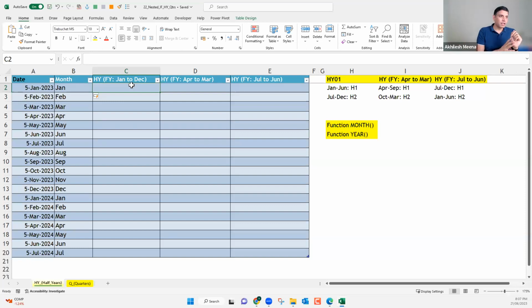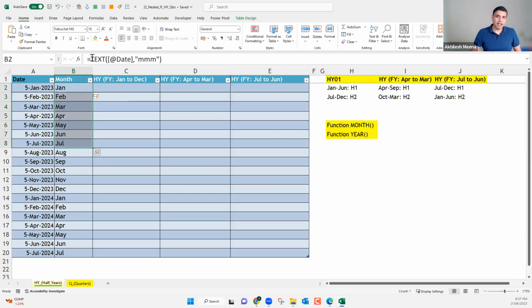Okay, now Ashutosh and Abhimanyu, those who are suggesting this, you are writing this, but the problem is that it is difficult to manipulate text items. You have generated month in the text format. Now I will have to write so many conditions. If my month is Jan, then H1. If my month is Feb, then H1. If my month is March, then H1. I have to write 6 conditions to do the same thing.